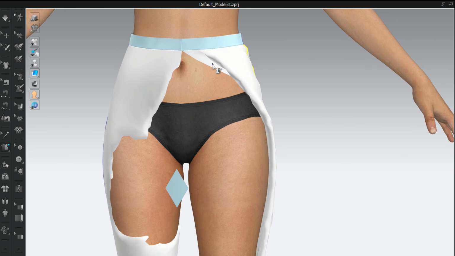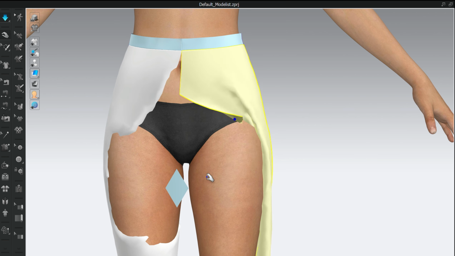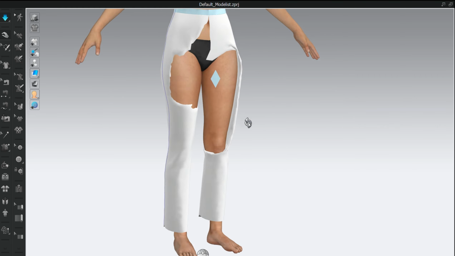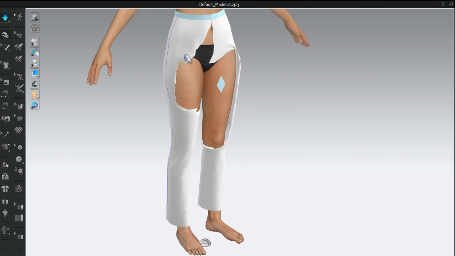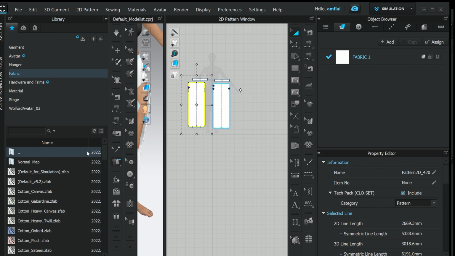But I keep doing it because I just want to show you how you shouldn't do it. I did this a lot in the beginning when I was doing tights the first times in 3D or in Clo3D, and I just hated it because I was like, oh, that's such a shame that it doesn't work that well. Another really important step is to add a quite accurate material.